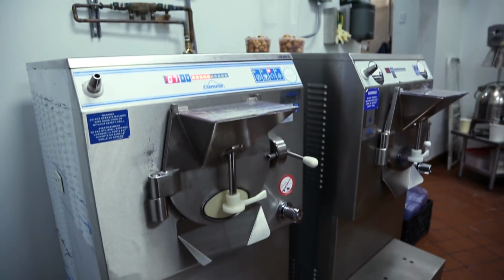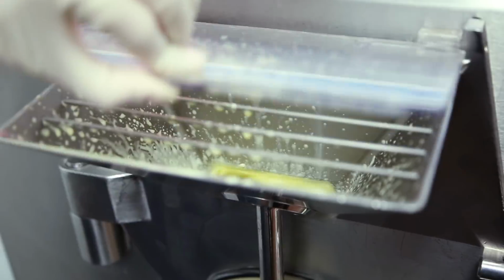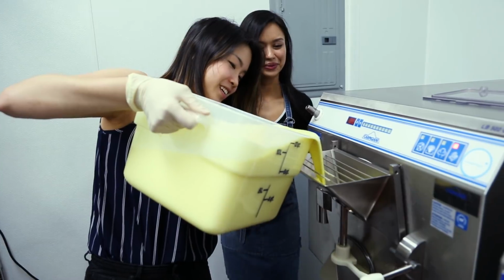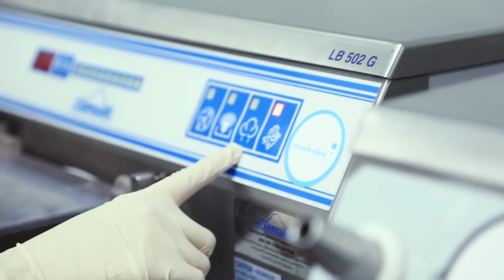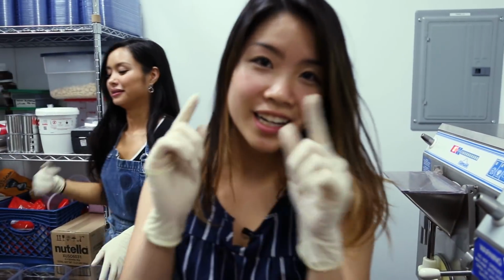So now we're gonna go ahead and pour this mix into the ice cream machine. Okay, let's go. This is a Ferrari of ice cream machines. This is the Carpigiani LV502G. Carpigiani Lamborghini. We pour the mix in here and the mix gets whipped with a blade as the barrel freezes the ice cream, creating super tight microscopic ice crystals. Got it. Oh my God. This is some epic egg tart waterfall right here. To the very last drop. Put the lid on and I'm gonna have you press the magic button. Here we go. In 8 minutes, we'll come back.